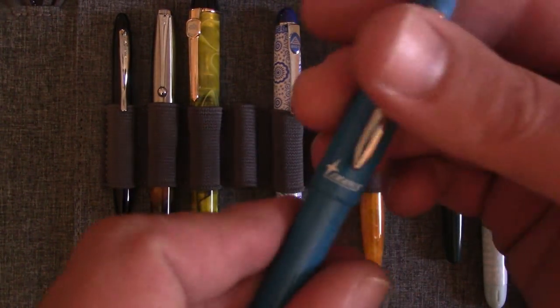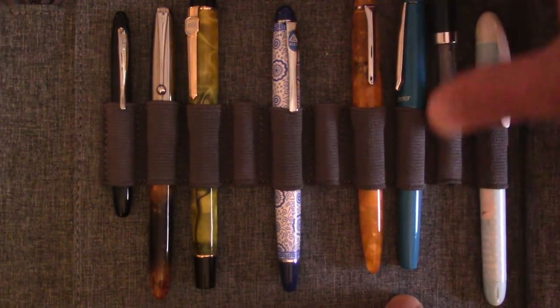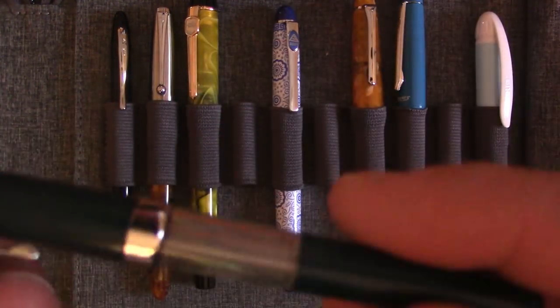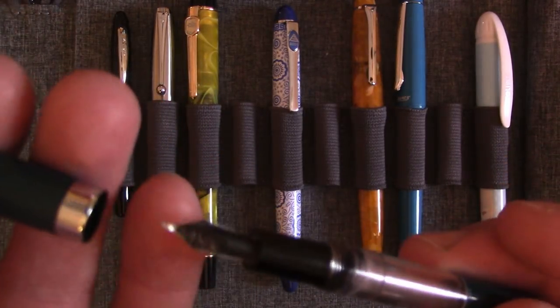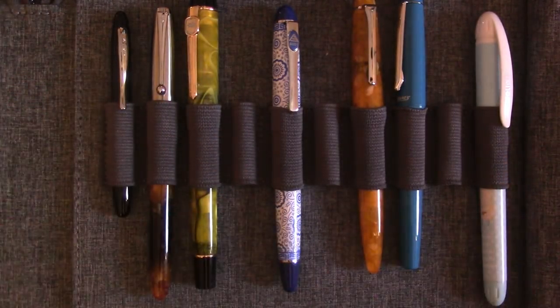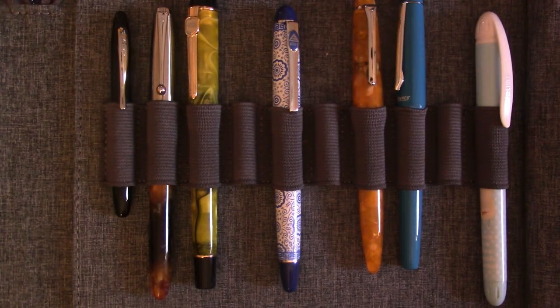This is a Lingmo Lorelei — a very nice pen. I love the finish and it writes well as a bonus. I like it a lot better than the demonstrator version of this pen. A couple more oddities — one was given to me and I don't know much about it. The other is a Tatum 717, a review I filmed but had to refilm because it was on the hard drive that failed.